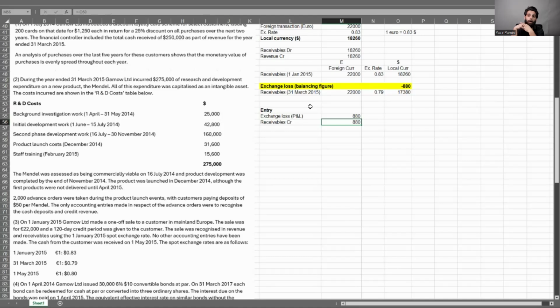The implication of IAS 21 comes into play. You guys let me know. Is this clear to everybody? Very good. So two things we have to do. First, make sure that you decrease your receivables when you are preparing your financial statements. And the next thing is you will have to recognize an exchange loss in your books of 880. Make sense? So now we have done note number 3 as well.